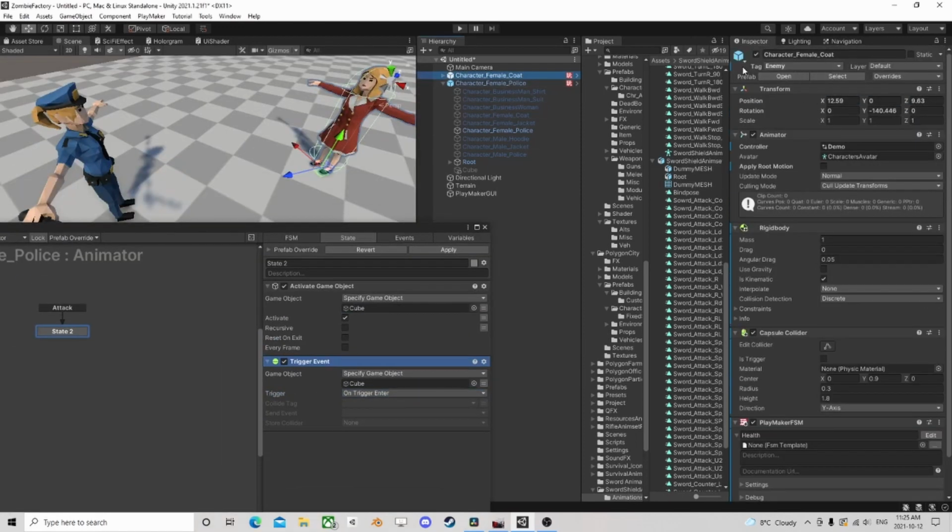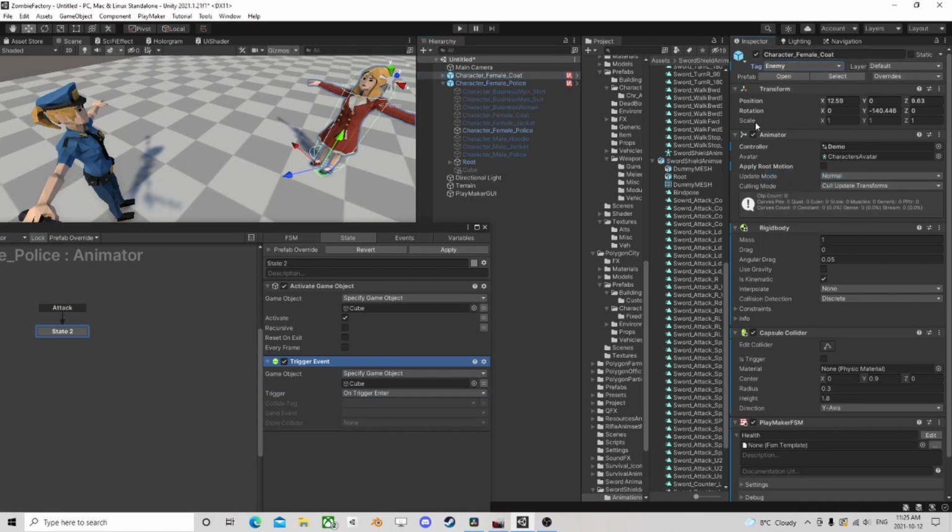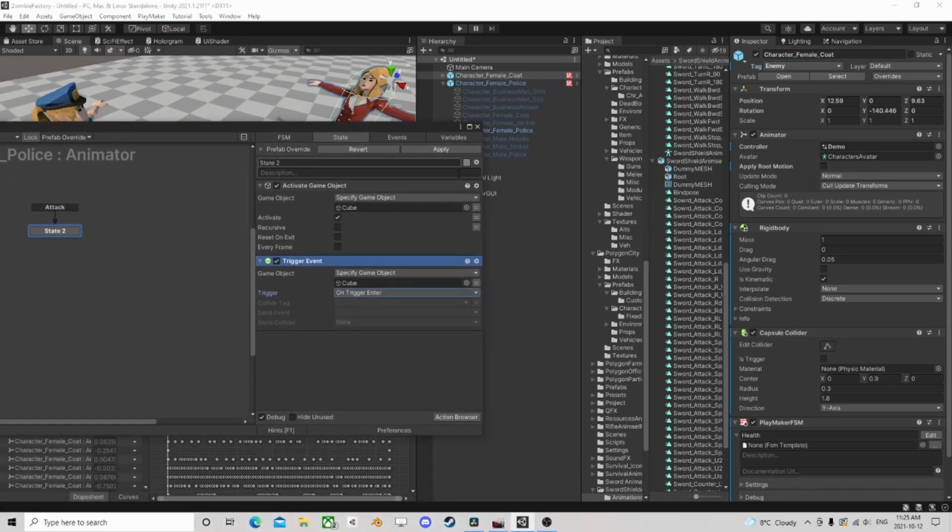So the other thing is I think I've already put them on there. Yeah, so they're on a tag of enemy. Oh, now they're on tag of player building. Tag of enemy. You can use any tag you want. We can adjust layers and do all sorts of advanced little things. Right now I'm just going to give them a tag enemy, so I'm looking for tag enemy. And if I get that, I hit store collider, I hit this, right?